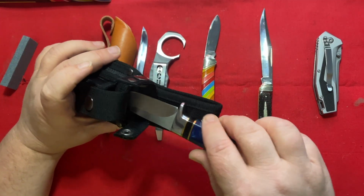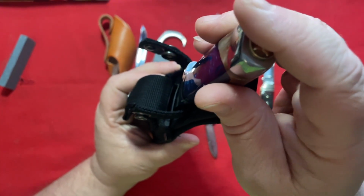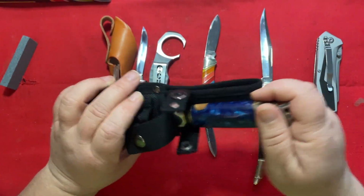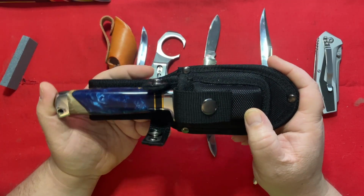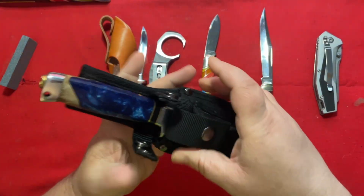Oh, I missed the slip. That's why I was trying to shove it behind the slip. So that's another issue there, I guess. The slip is not the easiest thing to hit when you're getting this thing back in, and the blade is so short. The blade is so short compared to the handle that I don't know how to describe it.